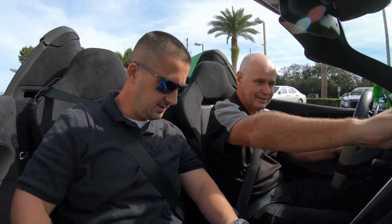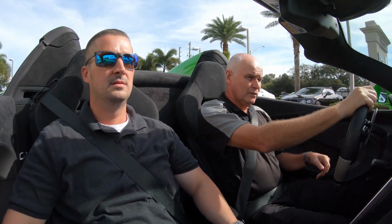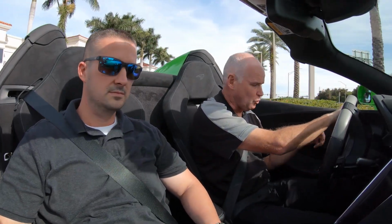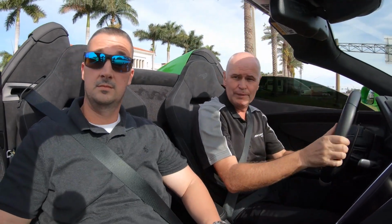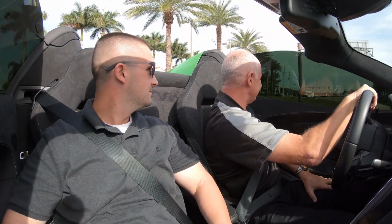These are really comfortable seats. It's a great seat. So, 2018 570S Spider, Mantis Green. One of the McLaren design interiors makes it super cool. I'm going to put the windows up for us just for a minute. Super dark tint on the windows, so when the roof's up, it just looks cool.